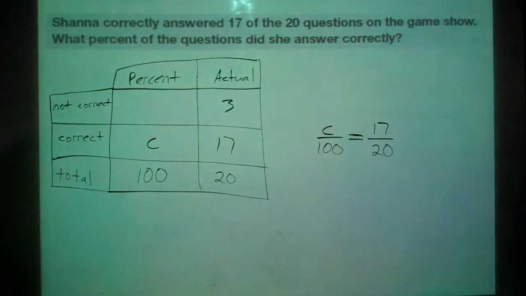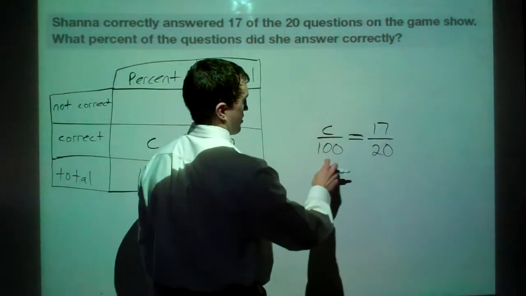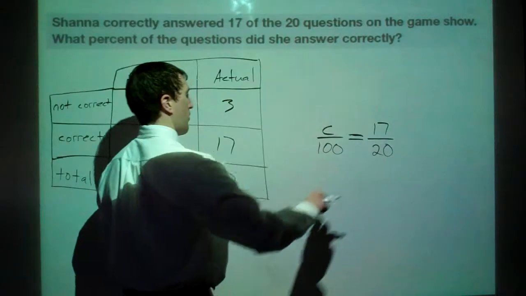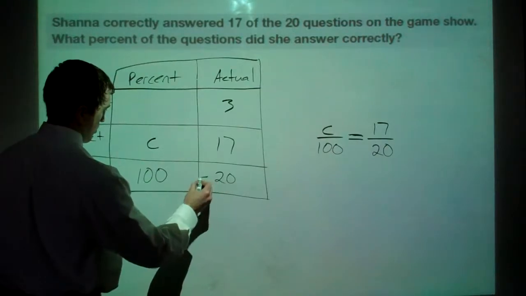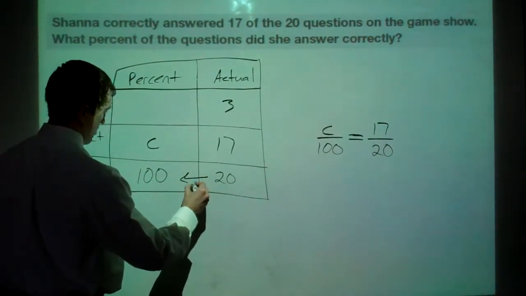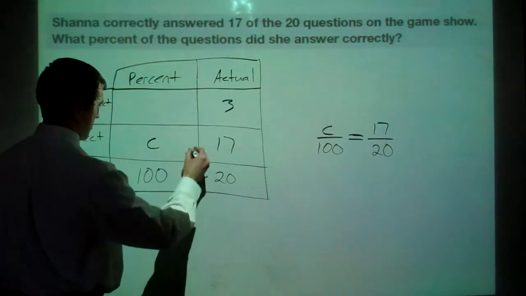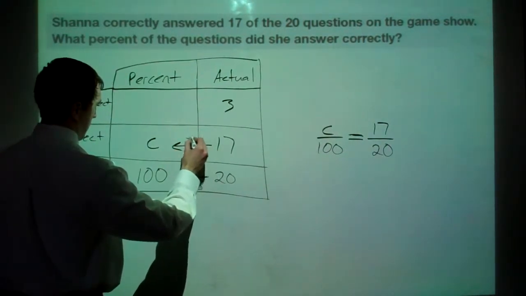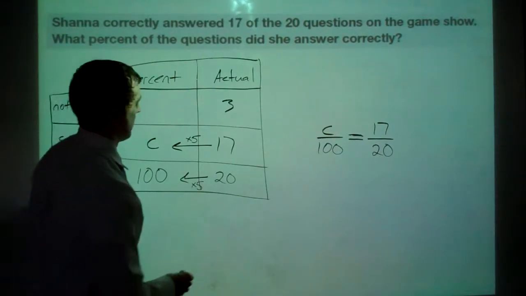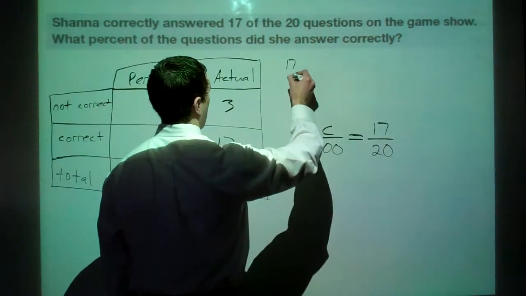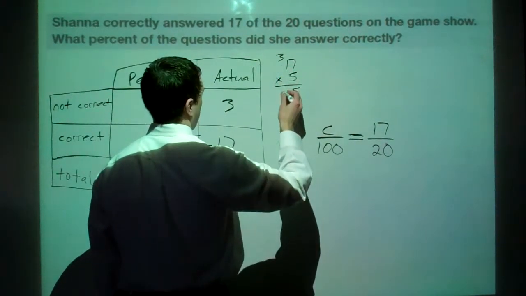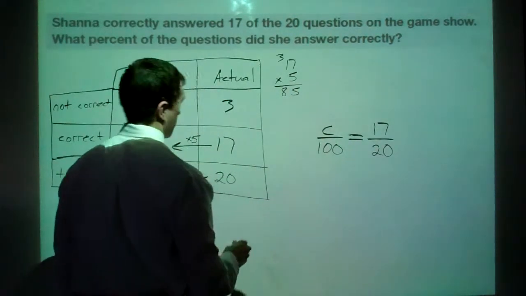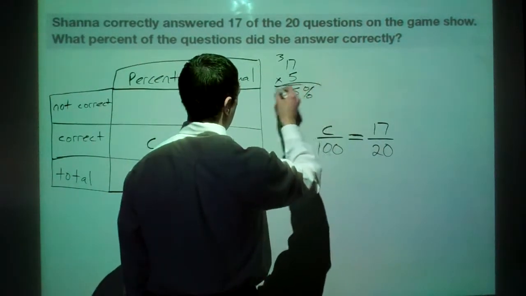Okay. And we could do our cross multiply divide again to solve for C. 100 times 17 divided by 20 if we wanted to do that. I'm going to take the shortcut way, and I know that 20 times 5 equals 100, so to get C we should take 17 times 5, okay? And 17 times 5 should give us 35, 5 plus 3 is 85, so should be 85% correct.